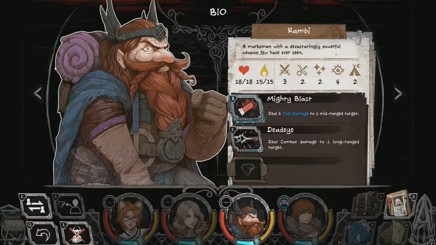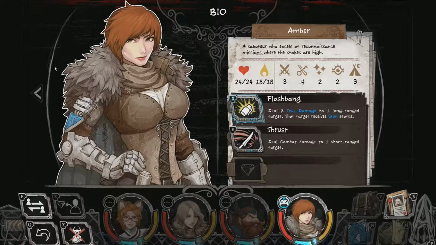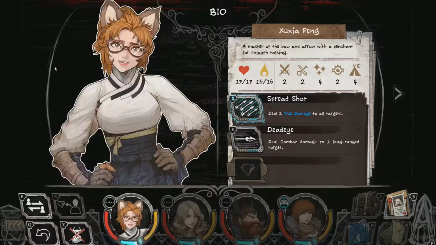For awareness, I guess, this guy's got the highest awareness. And then defense has got the highest ability to pick locks and stuff like that. And she's also got the best haggling over here, the merchant, of course.